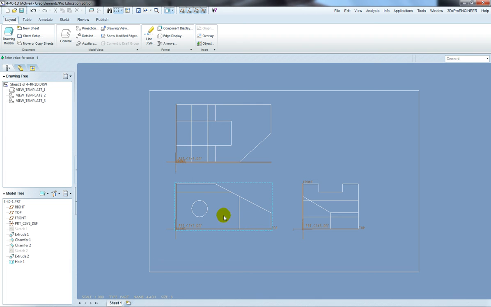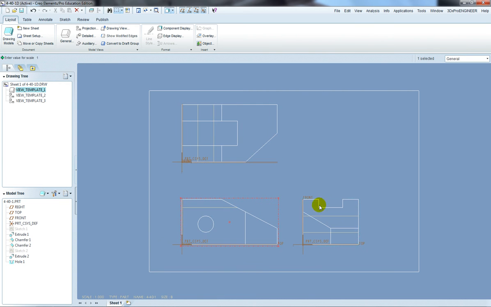Now I want to move these around so that I have enough room to place all of the dimensions that I need. So I'm going to left click on this view, and then I'm going to press and hold right click until the little dialog box comes up, and then I can uncheck lock view movement. Now I have the ability to move the views, and what you'll notice is that it will not move the views out of alignment. There is a way to break that, but for the purposes of this week's exercises, we don't need to do that.